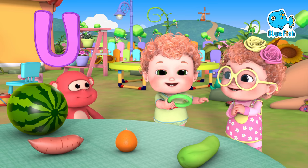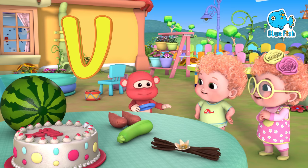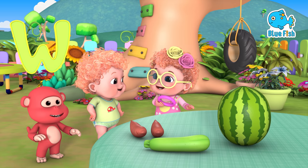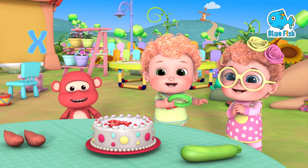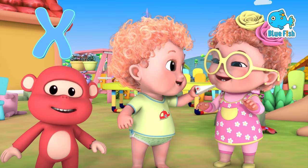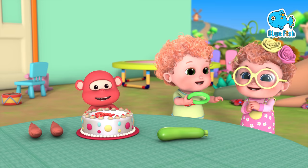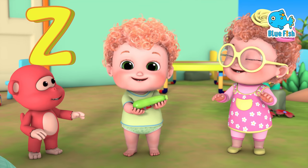U is for ugly. U, u, ugly. V is for vanilla. V, v, vanilla. W is for watermelon. W, watermelon. X is for Xmas cake. X, Xmas cake. Y is for yam. Y, yam. Z is for zucchini. Z, z, zucchini.